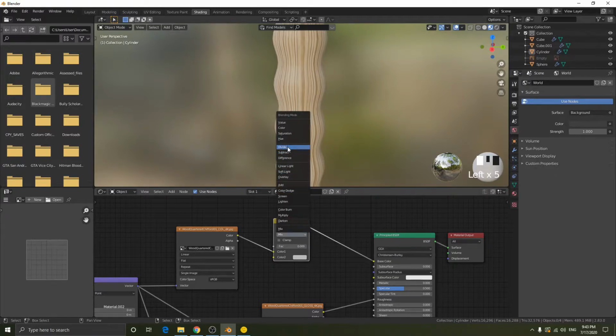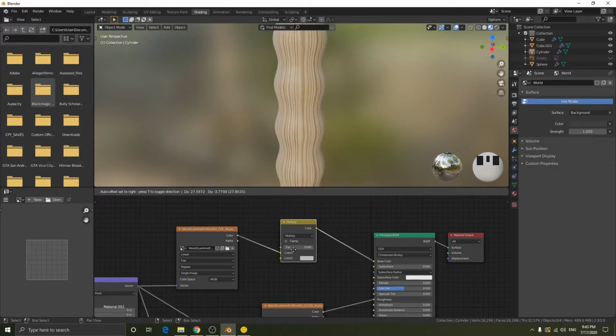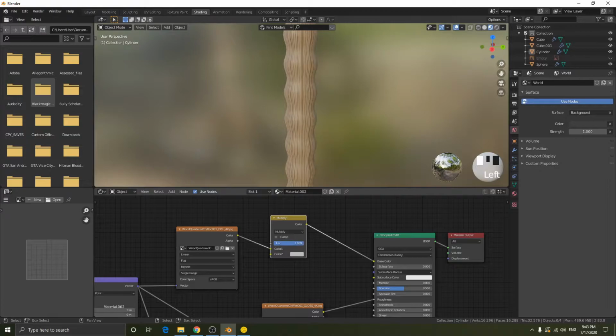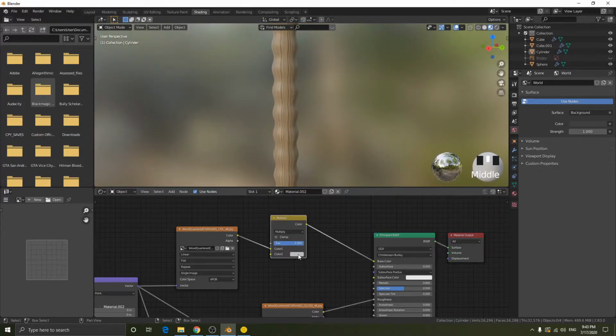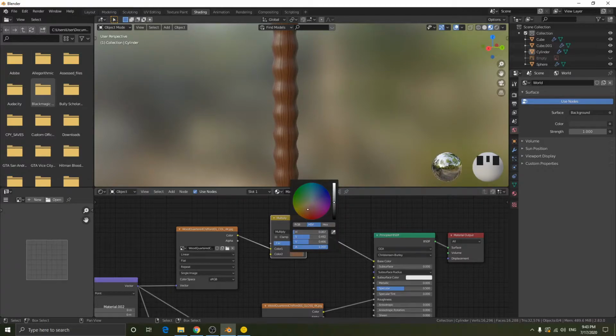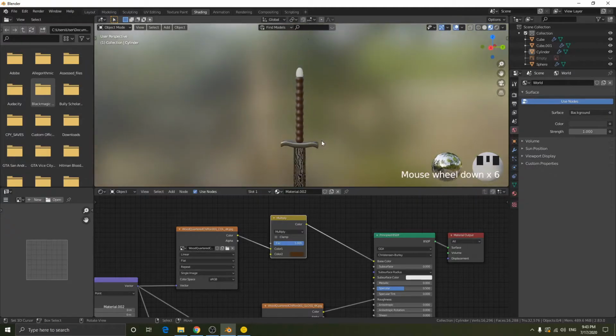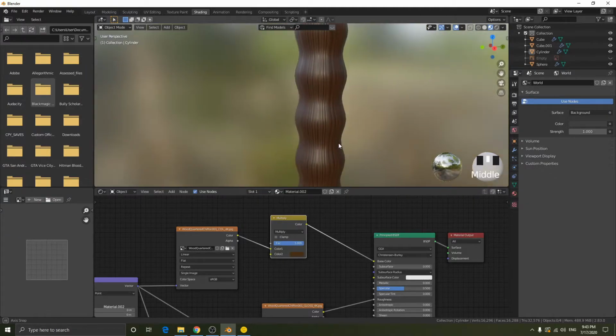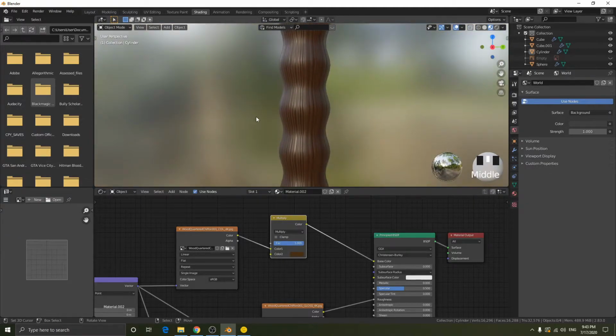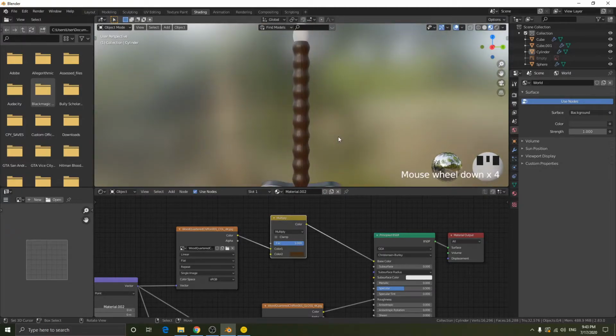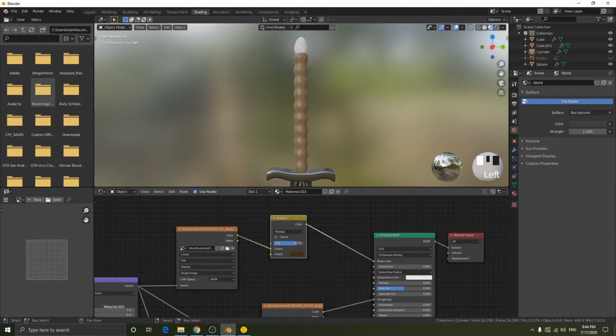I'm going to probably go with multiply since it produces good results with these types of things. Well, okay, let's darken it a bit. Let's change it a little bit black. Maybe go towards an orangish brownish side. And yes, there we go. Look at that. We got dark wood. That looks pretty sick in my opinion. And it looks like realistic wood. It legitimately looks like we have created dark wood, which is fantastic.